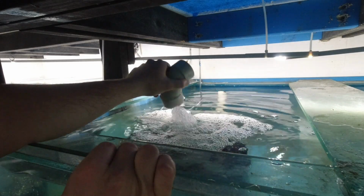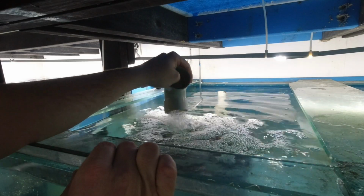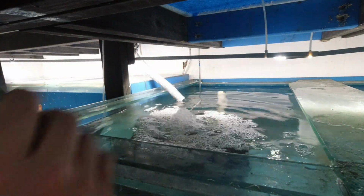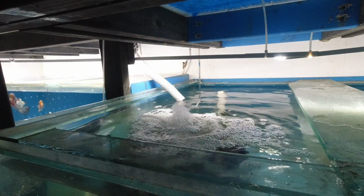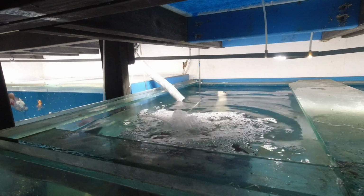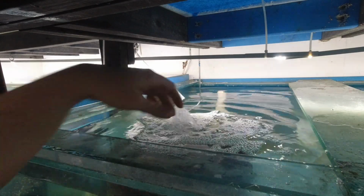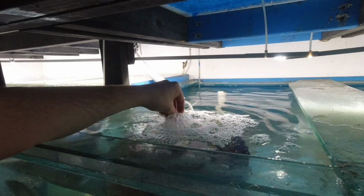So even though it's got the media capacity of an FX6, it definitely doesn't have the flow. I would say that it's got 1,000 litres per hour, maybe a little bit more. My other 40mm airlifts have about 800 litres per hour, so I would say 1,000 is probably a good guess because this is flowing a bit more air than them.